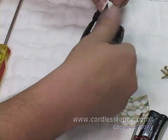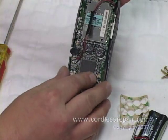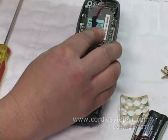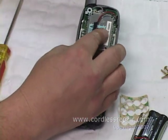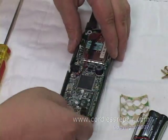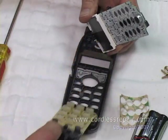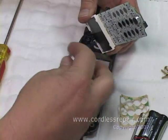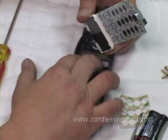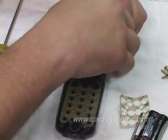You'll take the board, flip it back around. There's a little tab right there you'll slide it onto. You've got your antenna, which is going to go under the board, such like that. Oops, we left a button out, so easily fixed. Merely take the pad back out, put our button in, fold the pad back over, back in the assembly.